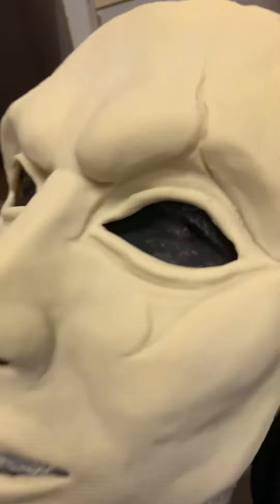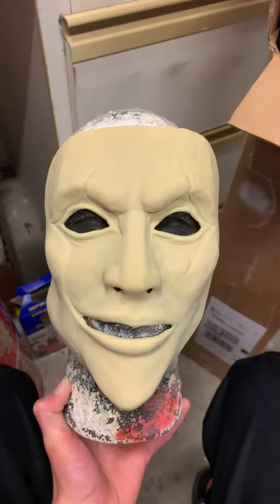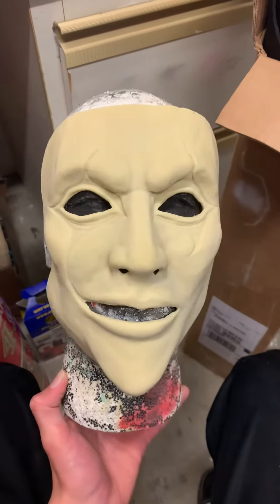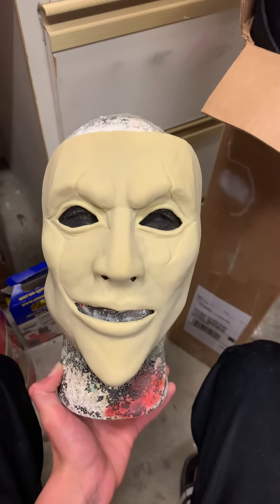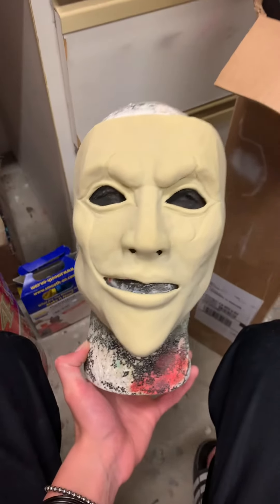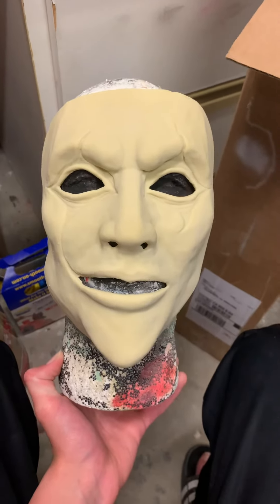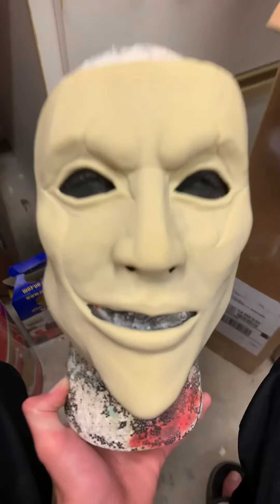Really good quality, all good. As you can see in this cast there's a hole right there — I'm gonna patch that in just a minute. These things are great quality; you should definitely pick them up. They're probably the best sculpt currently on the market since Adam's are not in production right now. Definitely go pick one up, check them out, and stay tuned for more finished copy videos. Thank you!